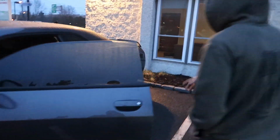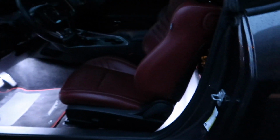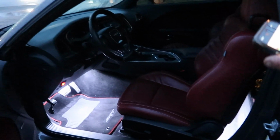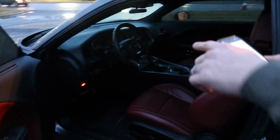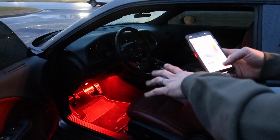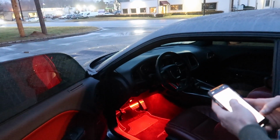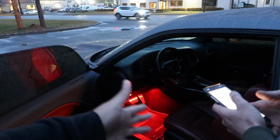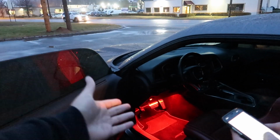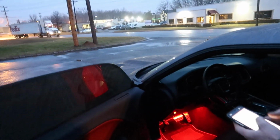And guys, I'm glad you mentioned that, because I know when they see that light flickering down there, that was because it was on strobe. So now, this panel. Oh, you put lighting in the back too? Yeah, this panel matches your DRLs. So on the driver's side, like you wanted, if I turn on red DRLs, your feet are going to be red. Guys, we did that because if I'm driving around in a place with a lot of cops, I want to know that I have the red lights on so I don't get pulled over. Without getting out of the car, I'll know my interior lights are red, and that means my daytime running lights are also red.